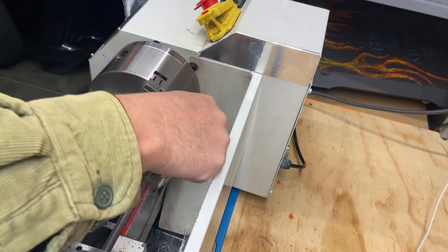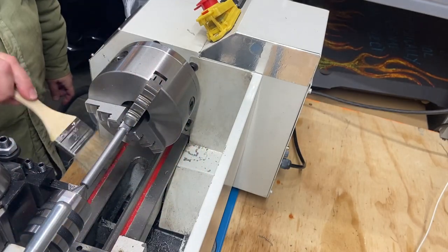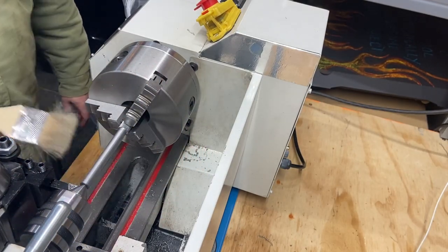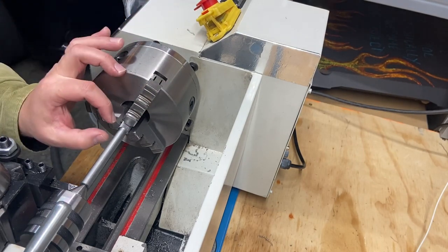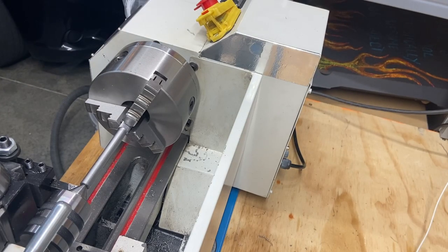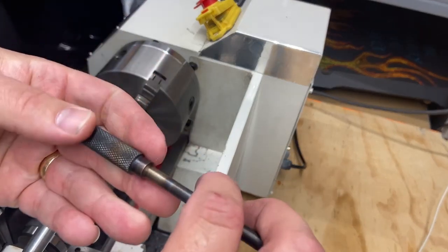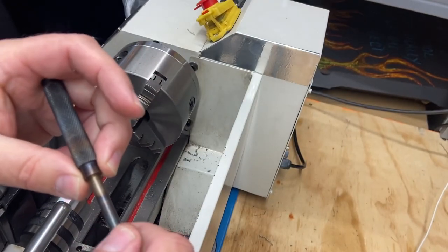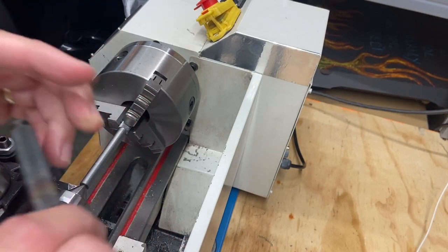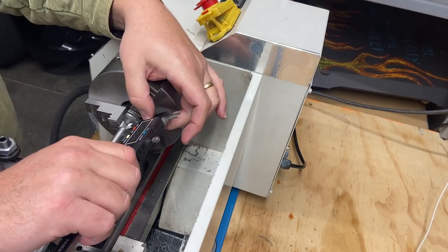Okay, let's clean this up a little bit, and what we're going to do now is determine how far of a shoulder we want. I had written down in the original to be a quarter inch, but I think I want to go a little bit farther. What we're doing is replicating this shoulder right here. I don't want to go half an inch, maybe 3/8. I just think a quarter might be too short.